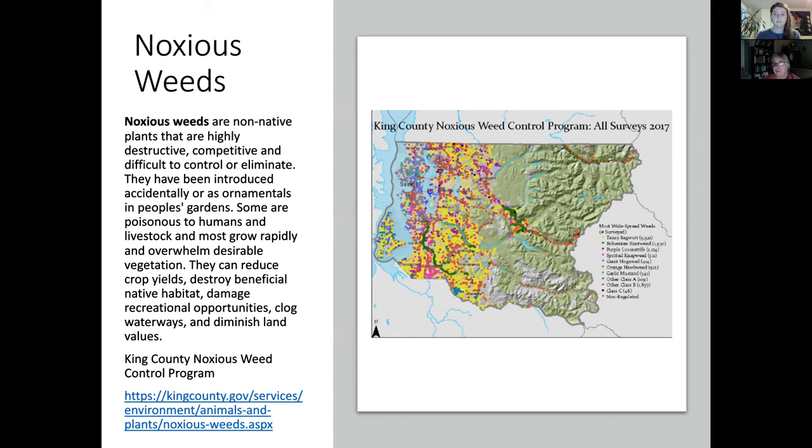So a lot of these are measured against our agricultural programs. So some of what the King County Noxious Weed Program decides upon when they're deciding to list a weed is whether or not it's gonna cause any of these concerns, but especially agriculturally, they don't want these weeds in King County moving east of the mountains necessarily, where it can cause even more problems. So there's a lot of work that goes into deciding what's a noxious weed.